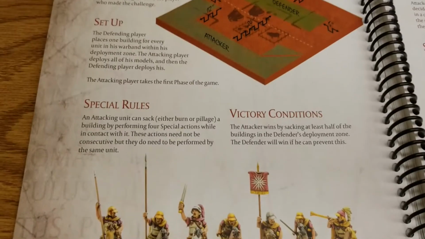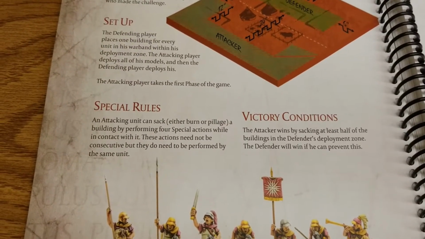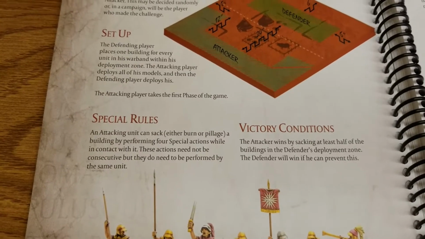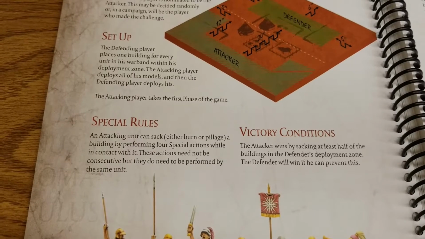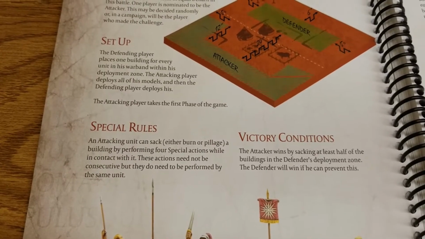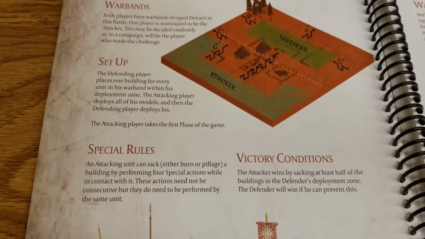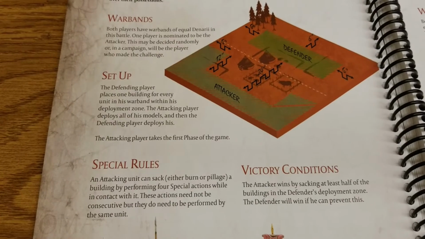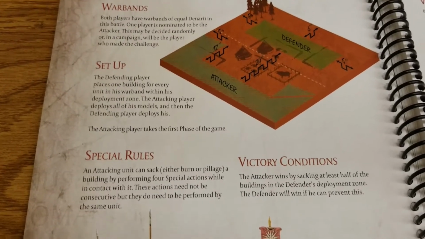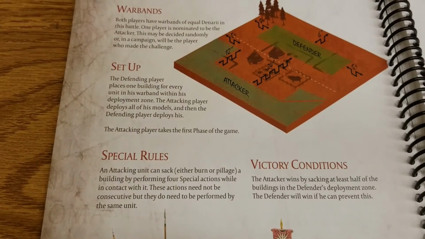So what do you have to do in this mission then? So special rules. An attacking unit can sack, which is basically either burn or pillage a building, by performing 4 special actions while in contact with it. So basically you're going to have to take 2 turns to do this. These actions need not be consecutive, but they do need to be performed by the same unit. So you can't just have one unit do a special action, move off, and then have another one do it. That actually resets the clock on that, basically. But basically, you're going to be spending 2 straight turns on a building, and that's basically to torch it.